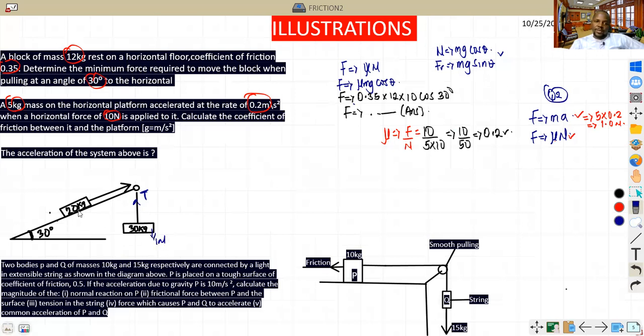But in this case, something will happen. Here, tension, but there's also friction. Frictional force tends to oppose the tension that is dragging the body here. So we set some kind of relationship or formula, which we've done before. Here I can say the tension minus the frictional force is equal to ma, as F equals ma. The force at this point is tension minus the frictional force. But for the one acting downward, the weight is greater than the tension. We say the weight minus the tension is equal to ma.